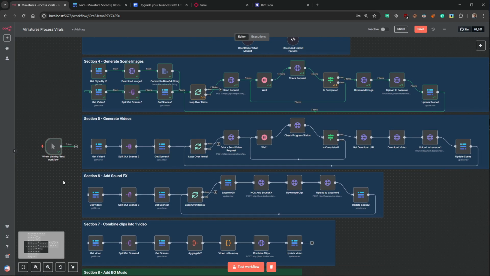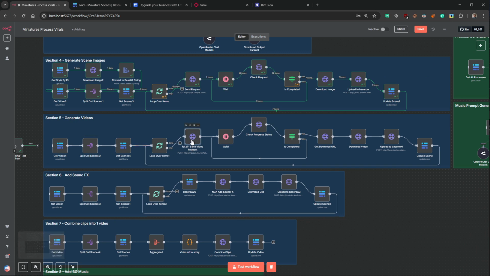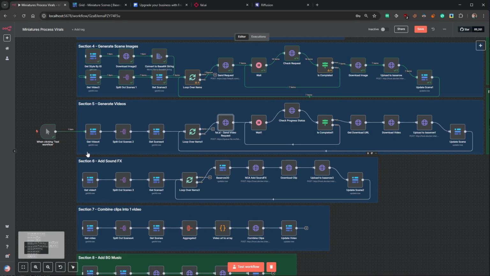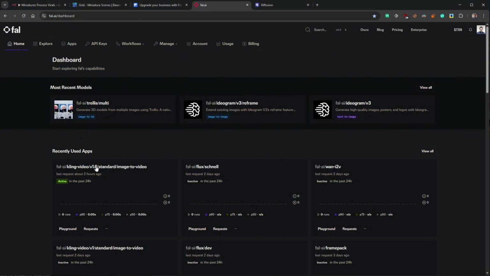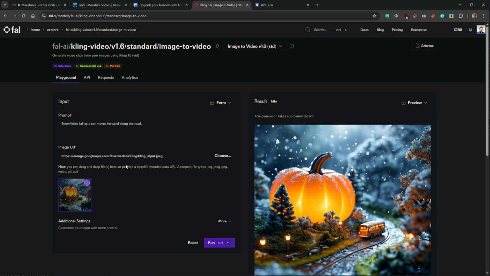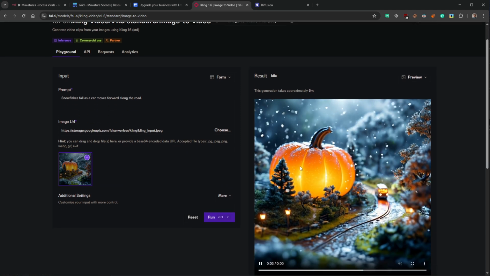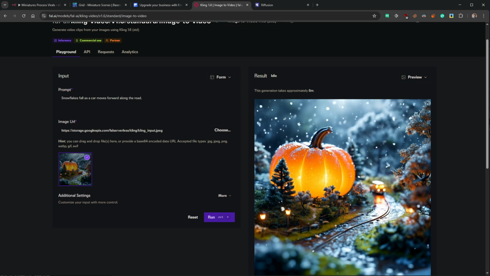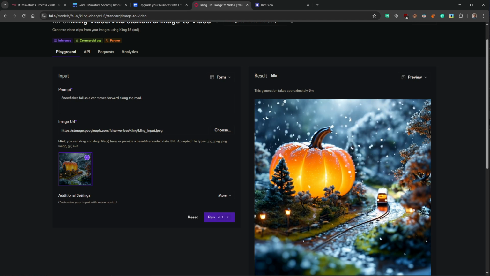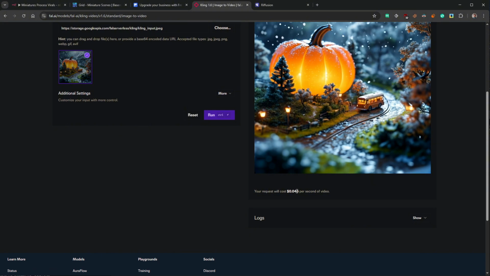On to the video generation. Now, this is using File AI. This is a pretty simple service to use. We've used this before in past videos. We're using Kling. So if I just come over here, we've got Kling here. Now, I have tested a bunch of video generators out. A lot of them are just expensive, and I don't really entertain them at all because I just don't think they're very practical. Kling here is not so bad. This is like 4 cents. You might as well round this up to 5 cents per second. We're doing 5-second videos, so it's not too bad.